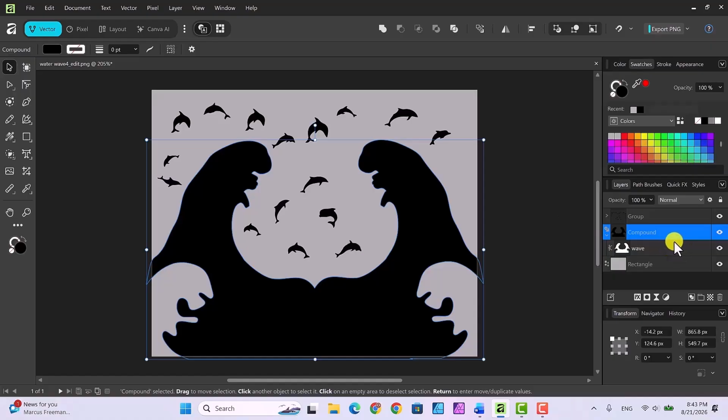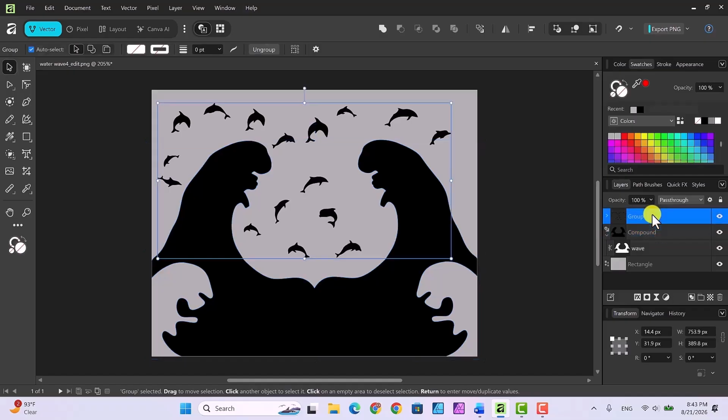And what I want to do is to pull the group, the dolphins group, and I'll make sure I select it, and make sure that it's inside the compound group. So now I have the compound group, I have the group of dolphins, and I have the wave. The rectangle in here, since it's not inside the group, is unaffected by anything that we do to the group. So notice if I close the group, it's all grouped in there. So there's our compound group.